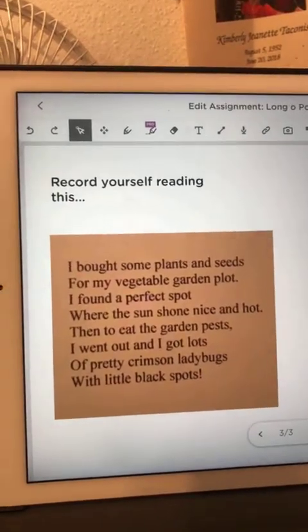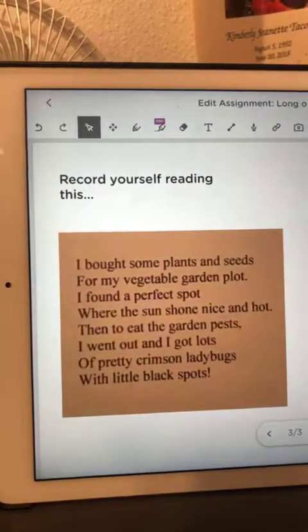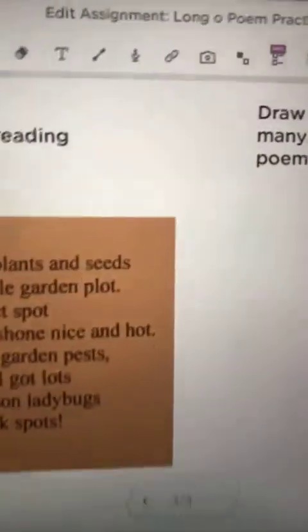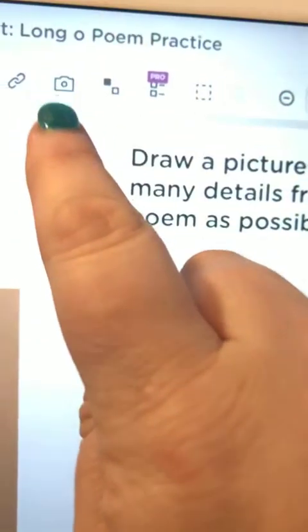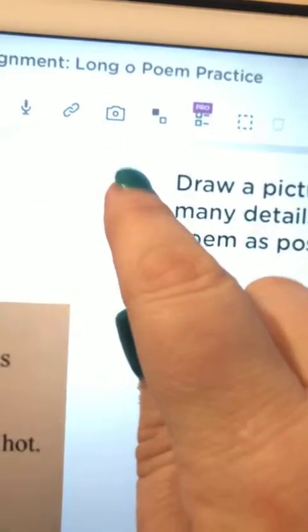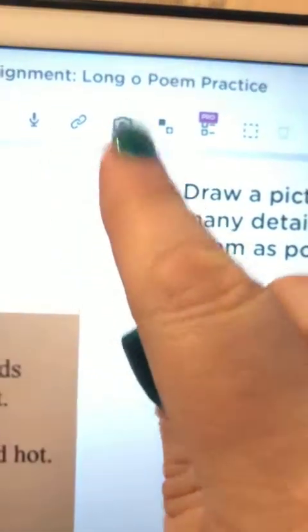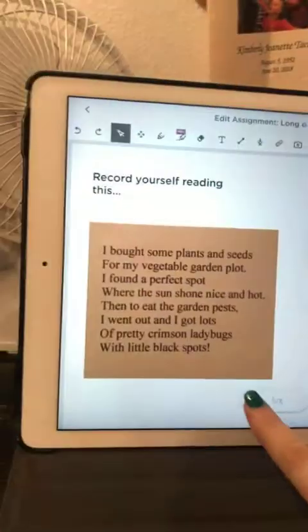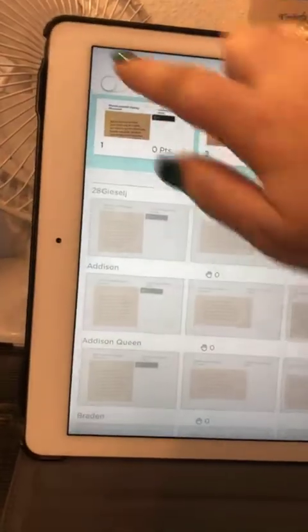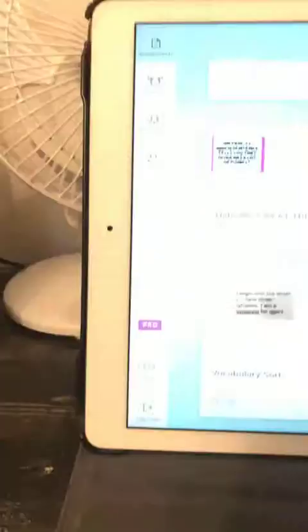Now, this is just using the basics of Classkick. I love being able just to use these tools that are right here at the top, but your best friend right now is this camera. Students in the 3rd grade know how to use that camera. So say, for example, we did a lesson the other day. I'm going to flip this on. We did a lesson on angles. So I asked them to find a right angle in the classroom.